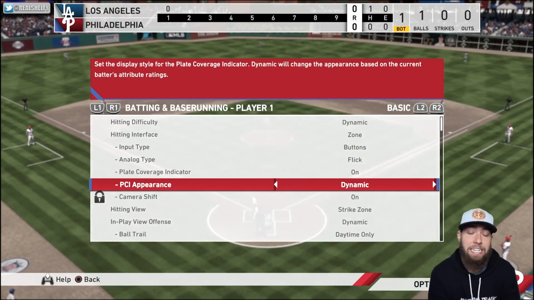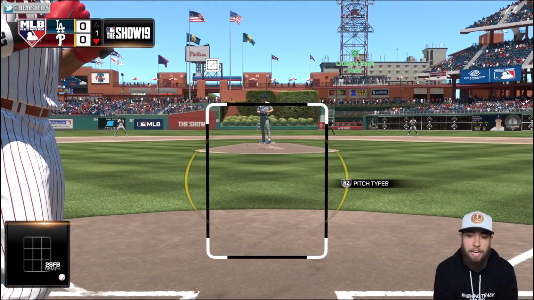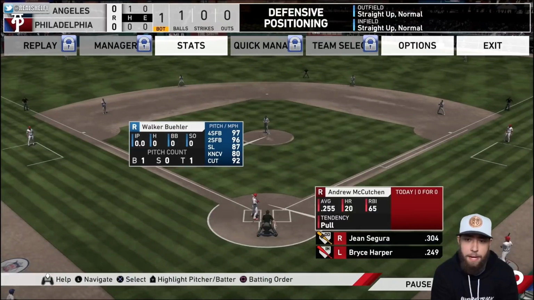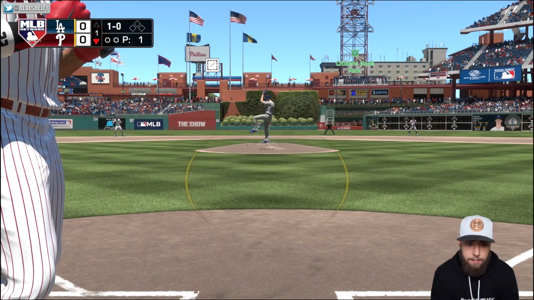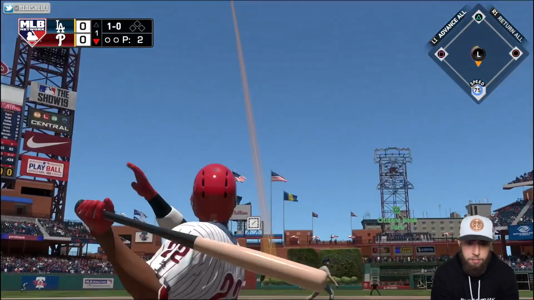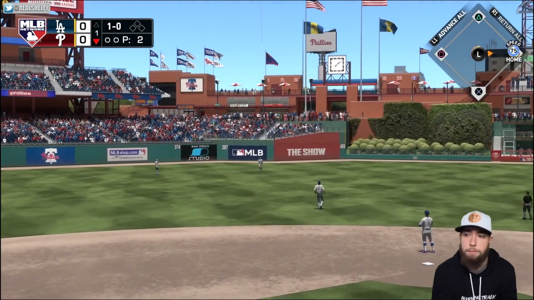The PCI can look different. The one that you saw with the full circle is called dynamic. Another really popular one is reticle. You'll see a guy like Cougs use this one where it's just the outlines on the outside. It doesn't show the entire thing. So let's take a pitch with reticle real quick just to show you guys what that looks like. I was a little bit underneath of that ball. And of course, you're under the ball, goes up in the air, so that's gonna be a fly out.